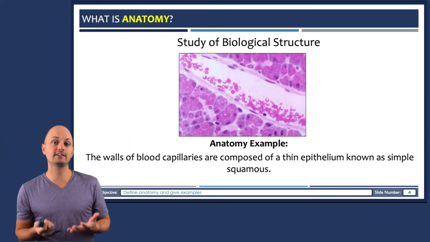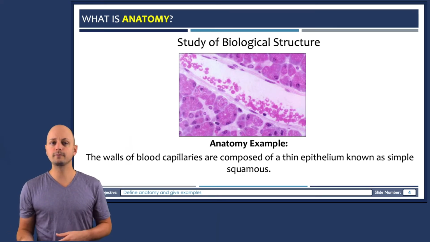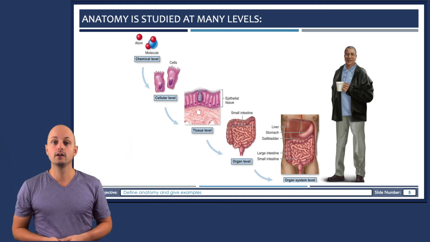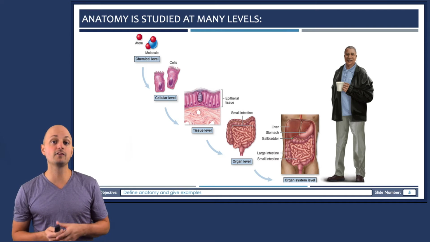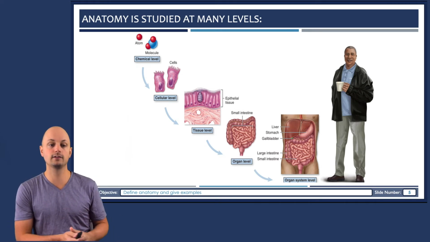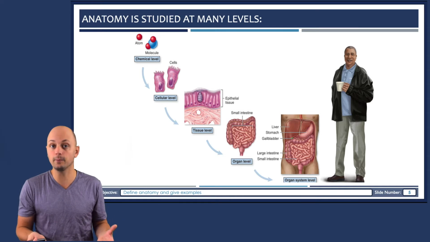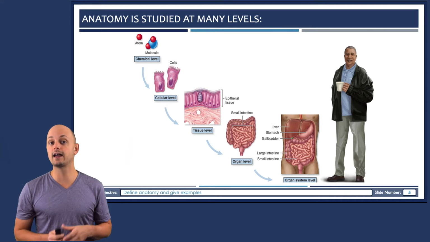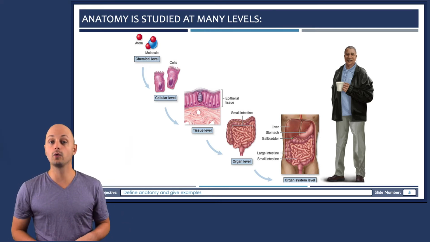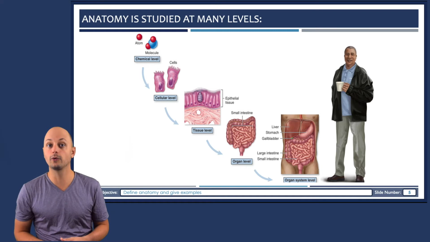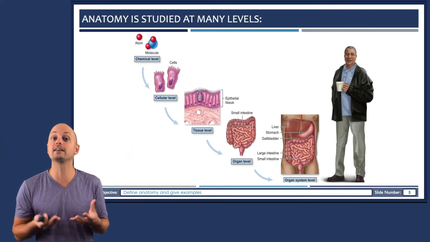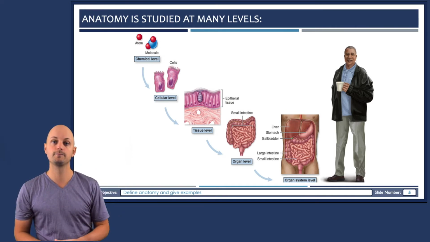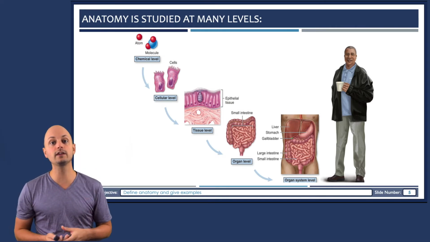Now, anatomy doesn't just have to refer to cells and tissues. In fact, we could study anatomy at many levels, and in many cases we will. For example, we could think about the anatomy of body systems, like the digestive system, and the organs that make it up, like the stomach. Or we could think about the tissues that make up those organs, like the endothelium that we've just talked about, or the cells that make up those tissues, or even the anatomical structure of the molecules inside of those cells that allow them to transport nutrients. So there are a lot of levels. And that means that the term anatomy is really an umbrella term.